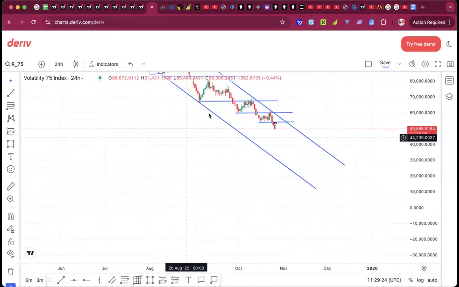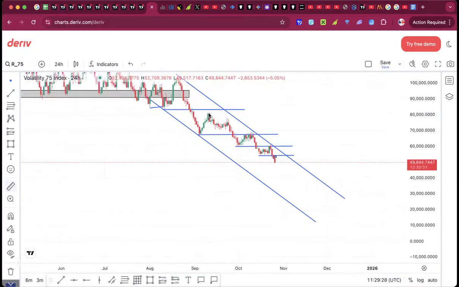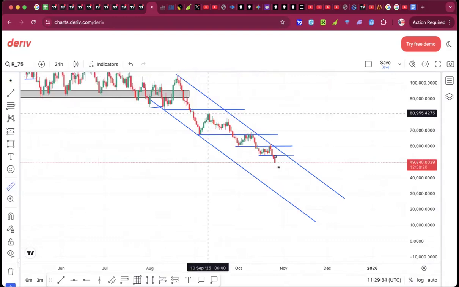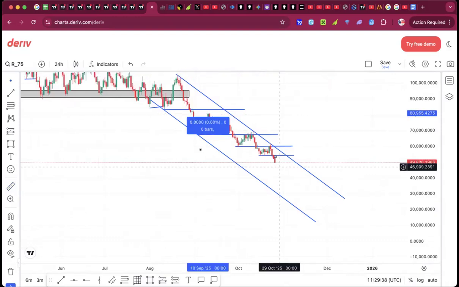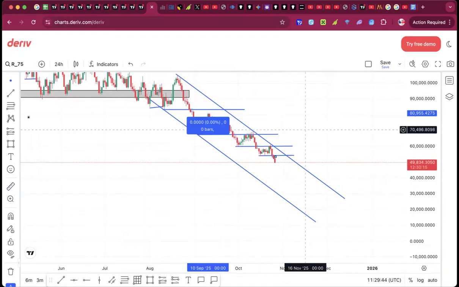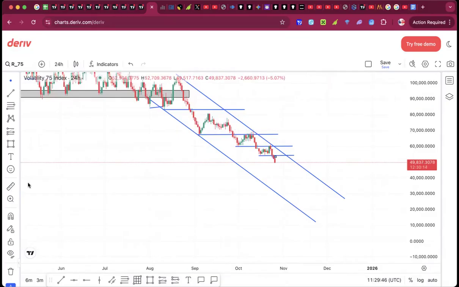So that's another break of structure here. Look at it down here. This is a break of structure. Okay, and then the origin was formed here. The market ran to it, and then you have another break of structure down to this point. Look at it here. The market again ran back, so you have this order here. Then eventually the market was making this point a support low, a true support.